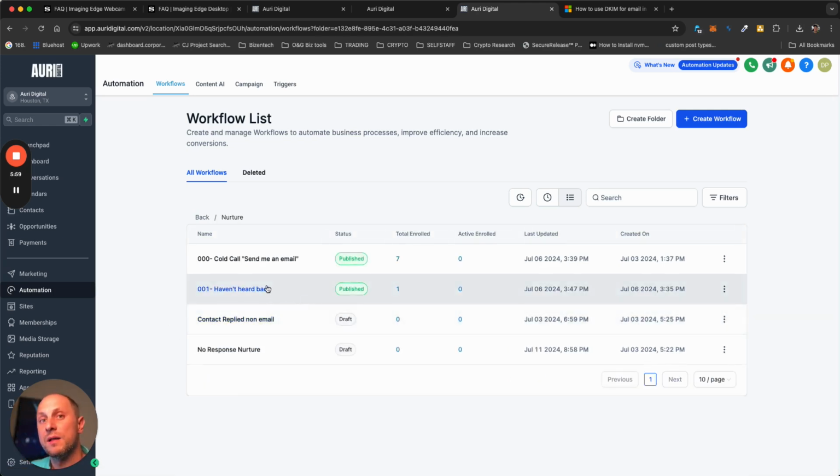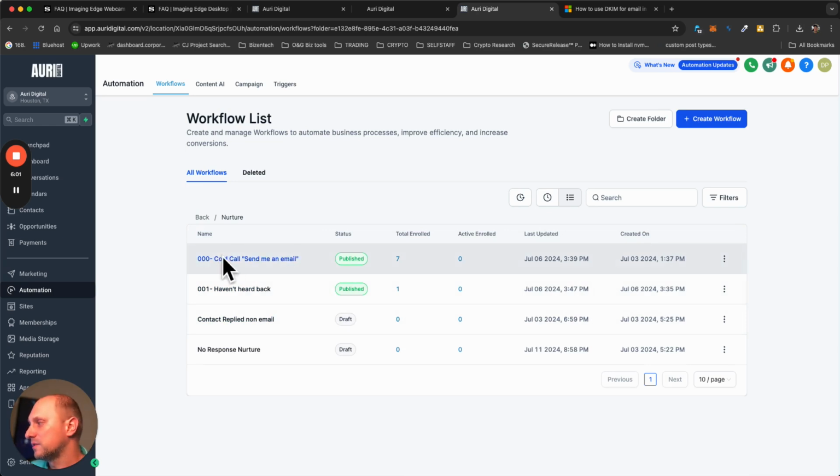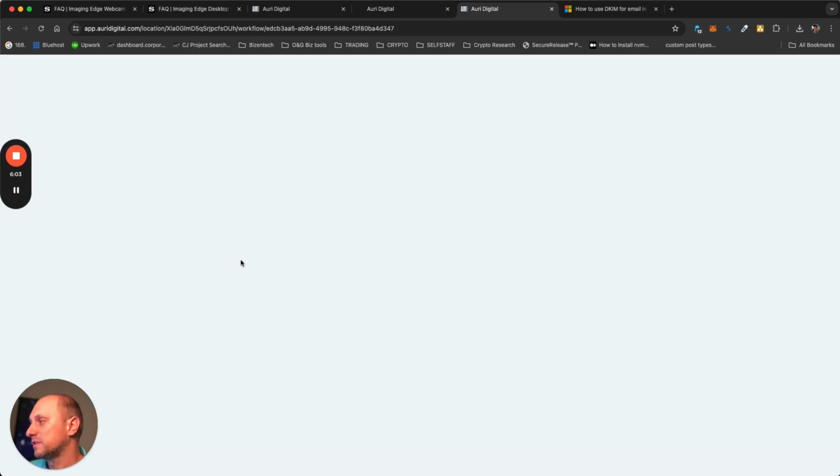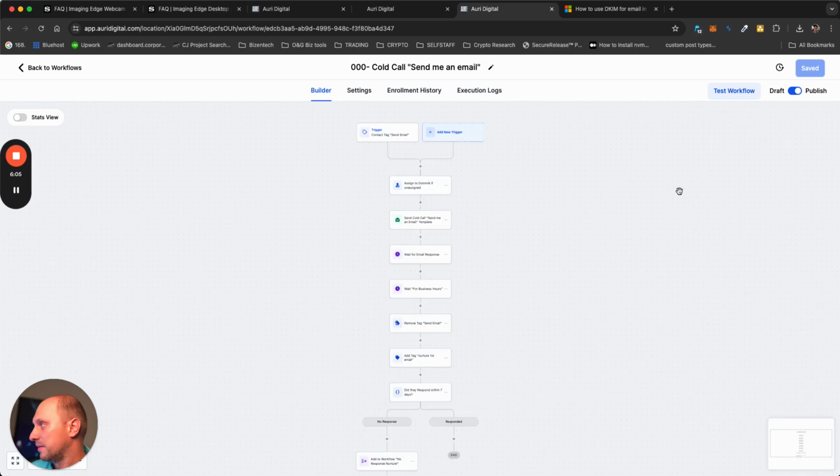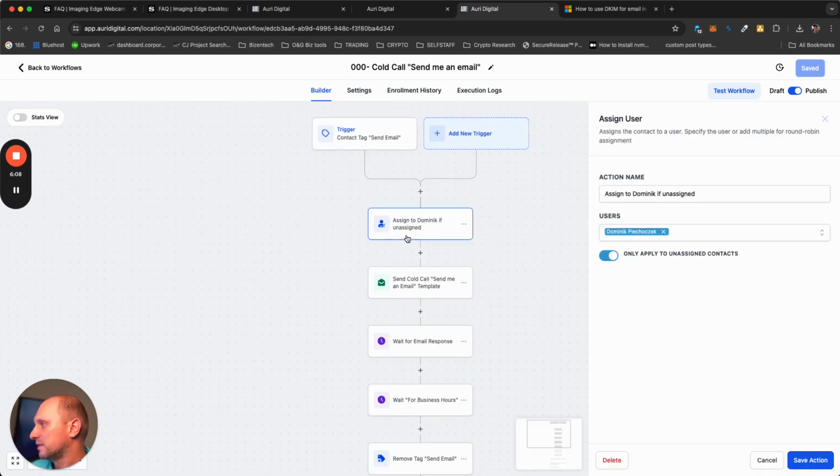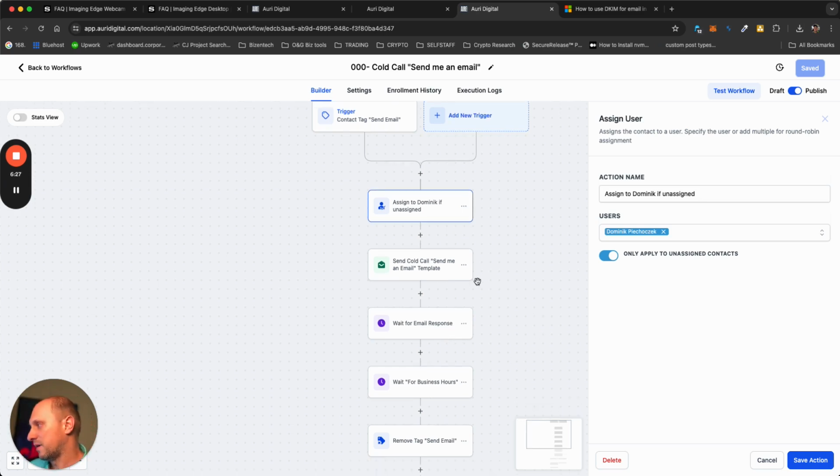So when a contact comes into this nurture sequence, that email will be the very first email that gets sent out to them. It'll be sent out to the person that's assigned to it, which will be me. It'll come not from the company's email, but from my email and my name. And that's important because if I have a marketing team sending out their own emails, I don't want them sending from my behalf. I want them sending from their own behalf, right?